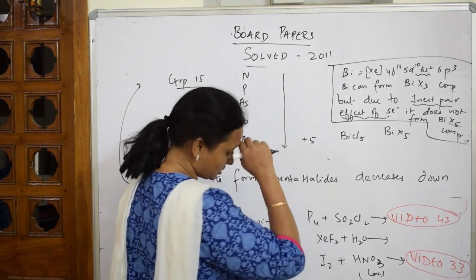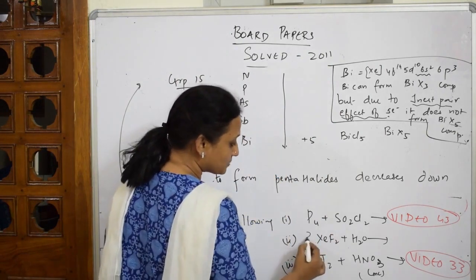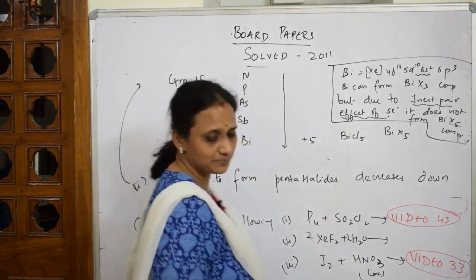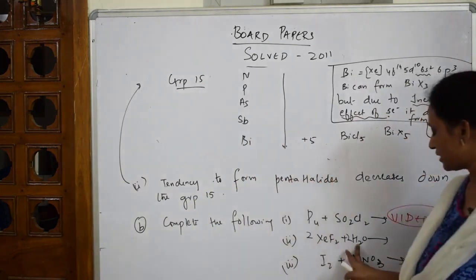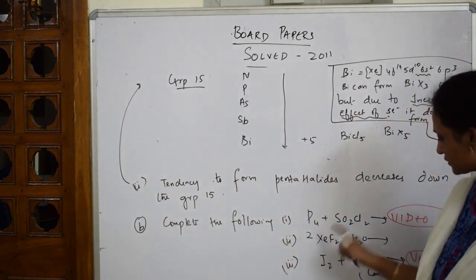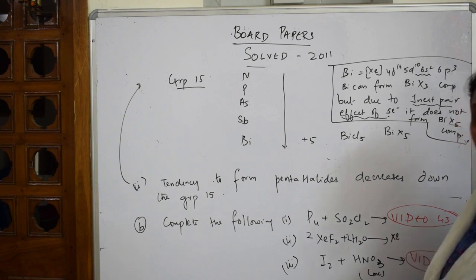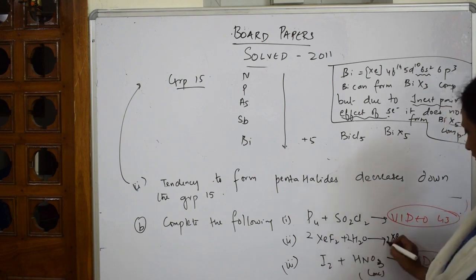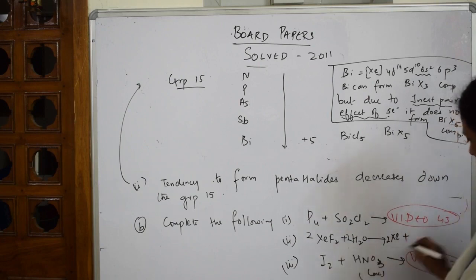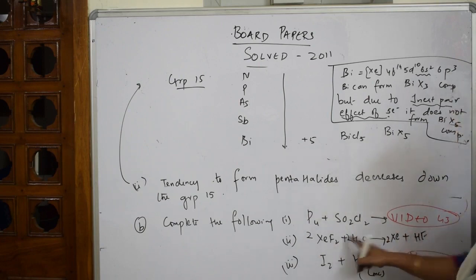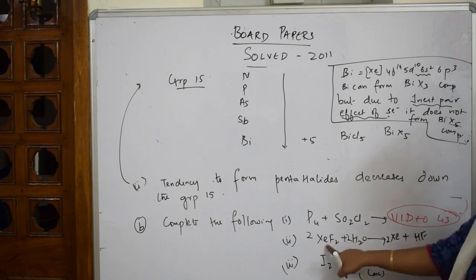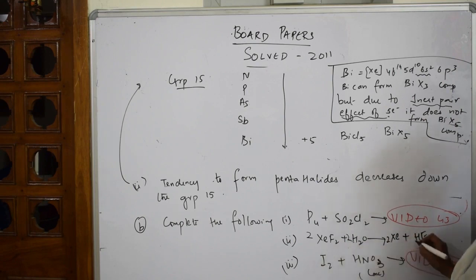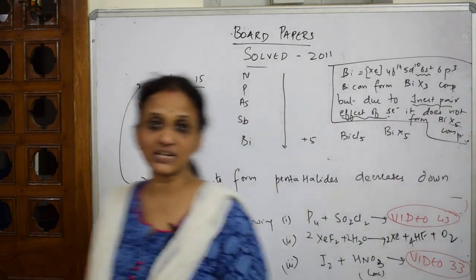When I have to show the hydrolysis of XeF2, just see, pick up 2 moles of this, pick up 2 moles of this. Simple reaction it is. So I'm doing the hydrolysis. First, immediately, the first bond Xe is going to dissociate. How many moles? Here I've taken 2 moles, so 2. After this, HF is going to form. How many HFs here? 2 twos are 4, isn't it? So 4 HF. What else is left? Oxygens are 2, so oxygen gas. That's it. So these are the reactions of the 2011 paper.